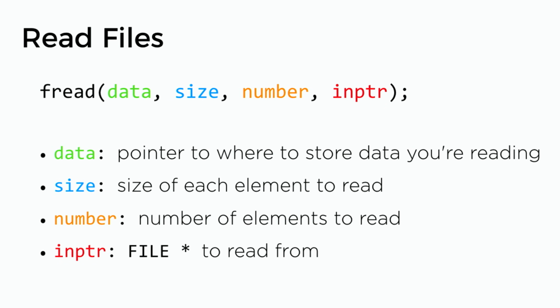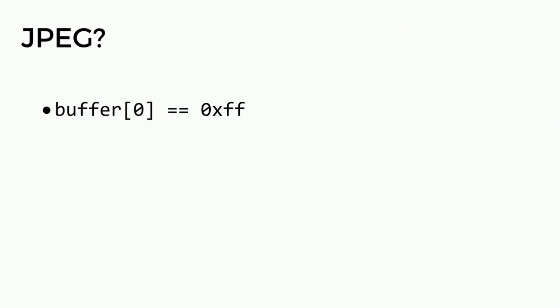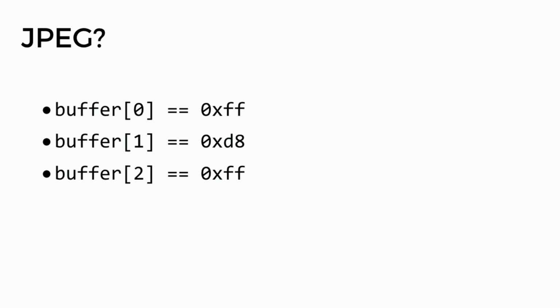And recall that what you want to do is read from the memory card file in 512-byte chunks. Once you've read one of those 512-byte chunks, though, how are you going to know if that 512-byte chunk is actually the start of a JPEG file or not? Well, recall that the JPEG file has a distinct header. So if you've read this 512-byte block into some sort of buffer, which might be an array of bytes, then what you can do is check to see if buffer[0], in other words, the first byte of the buffer, is 0xFF, the first byte of a JPEG file. And likewise, you can do the same thing, checking if the second byte in the buffer is 0xD8 and the third byte in the buffer is 0xFF.